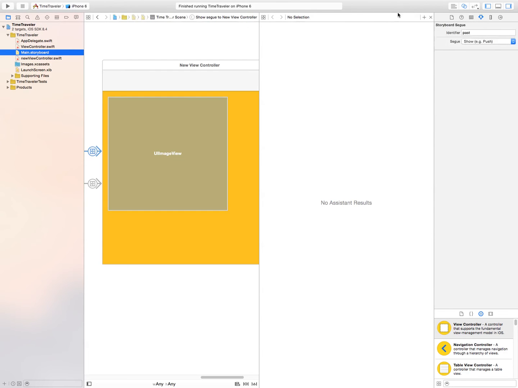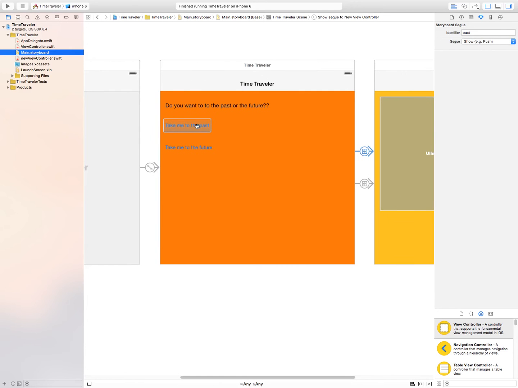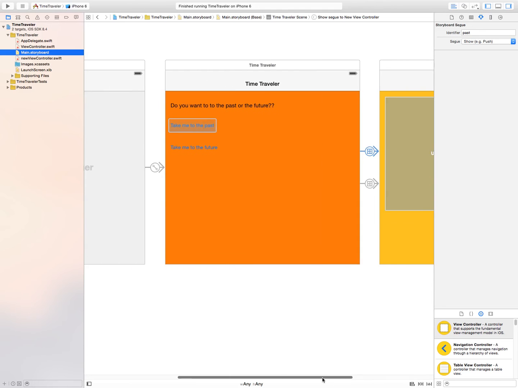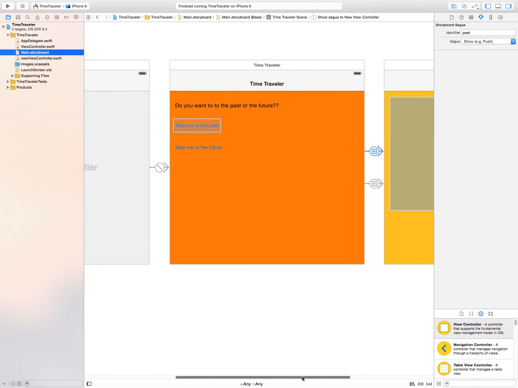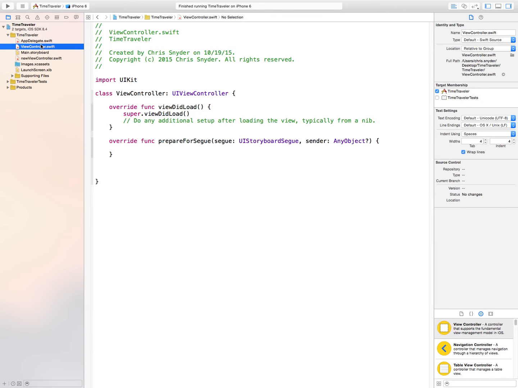Now again, the goal of our app is that we want to be able to click and segue, and based on what button we press, we want this image view to change accordingly. So we're going to have two pictures available, but only one will show up at a time in our image view. So we don't set this in the storyboard, because we want this to be based off what the user selects. So we're going to go inside ViewController.swift and get moving.